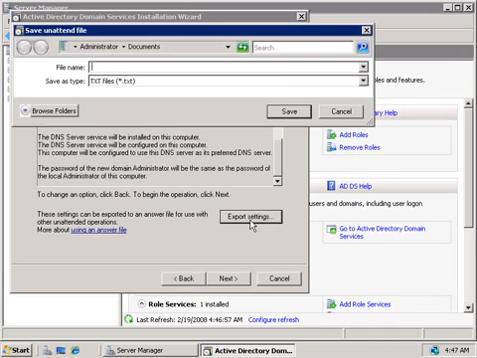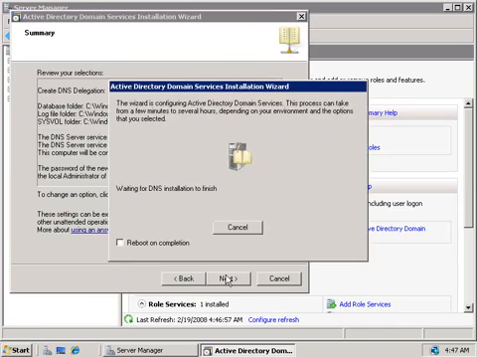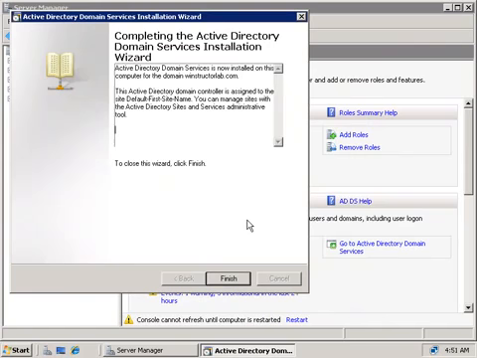Now we can choose to export all of these settings to a text file as well if we like by clicking on the export button and then providing a path to where we want to save the file. But for now, we're just going to click next, and then the installation will begin. Now this can take a while and it will require that our server be restarted, so we could either check this box here to restart automatically once it's completed the installation, or we can do it manually once the wizard completes. So I'll leave this box unchecked for now, and we'll pause the video here and we'll return once it's complete.